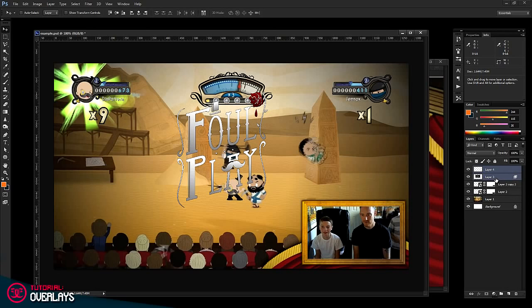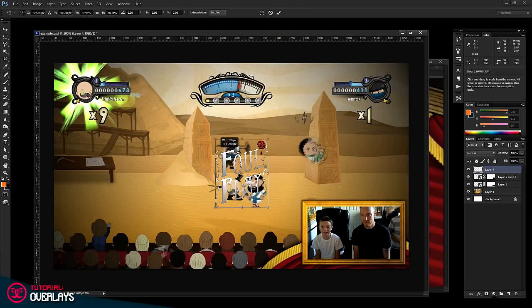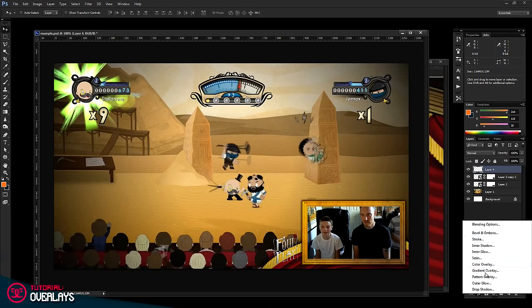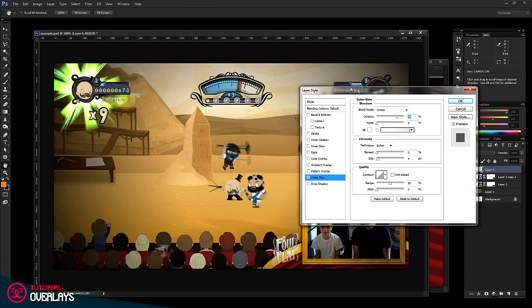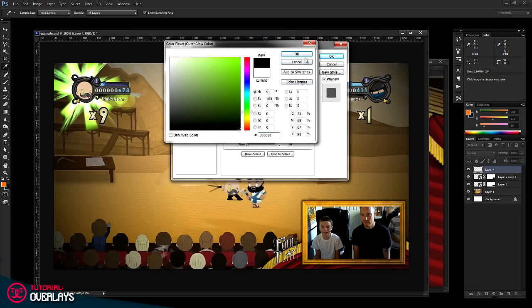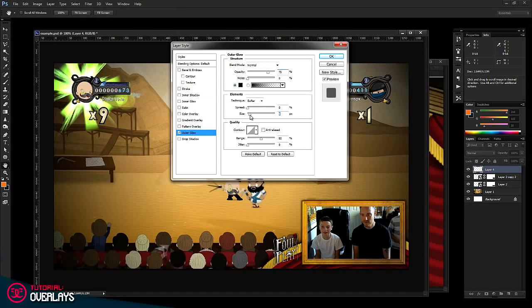Now create a new layer above. Shift click and select both those layers. Control E to merge them. And let's size this down. So Control T. And I'm going to fit it down here in the corner above our curtain next to our webcam, just as a design element detail. And let's give this an outer glow as well, so we can see the logo better. So outer glow, and let's change the blend mode to normal. Let's change the color to black, and let's turn up the size a bit, and turn up the spread a little bit. And that's kind of cool.